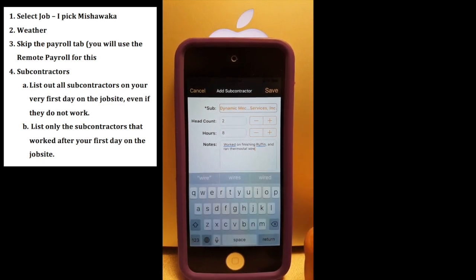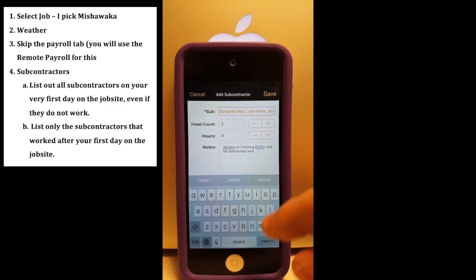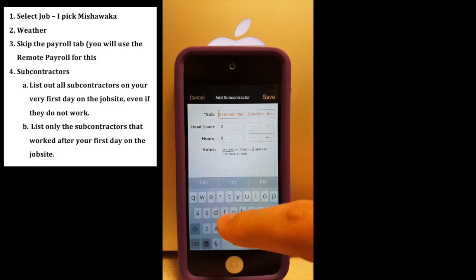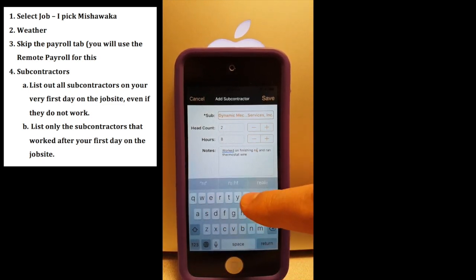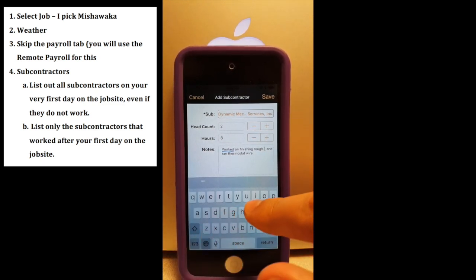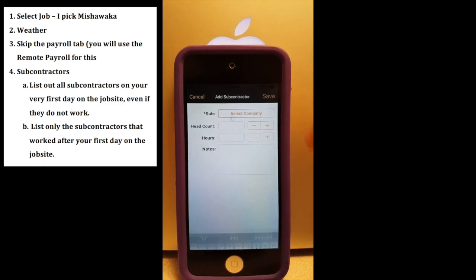Now there are going to be times where the microphone does not get the words correctly. In these situations, we're going to need you to look back and make sure everything's typed in correctly. Obviously, the rough-in did not type in correctly. Let's go ahead and spell it in. Okay, now we're done. Press save.